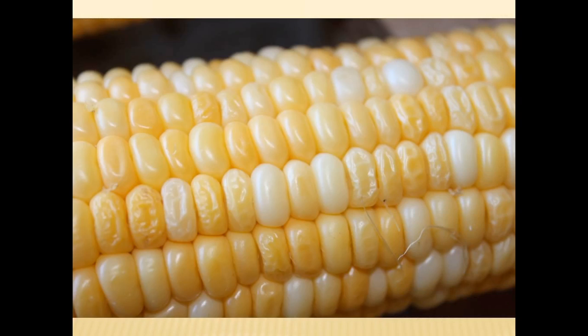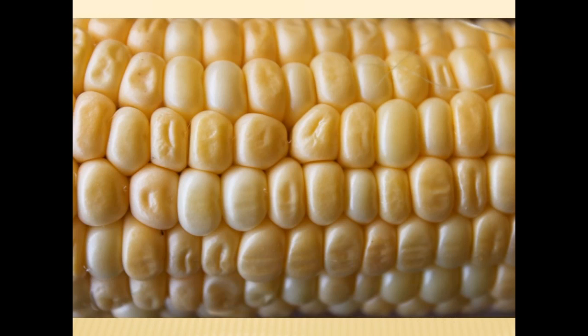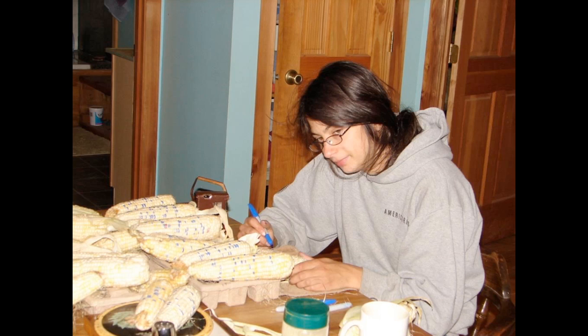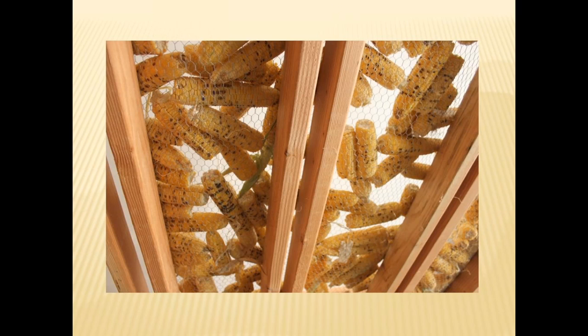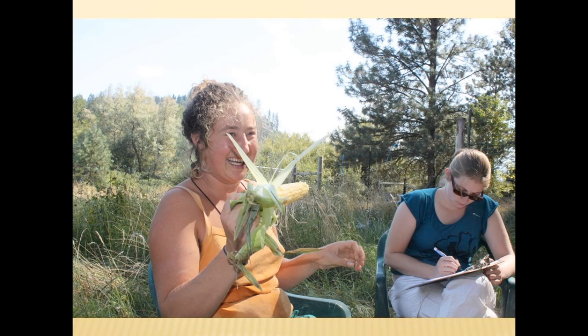I check the others at least every other day by pulling back a little husk to look for wrinkling. As each ear begins to show signs of wrinkling on any kernels, it is ready — this is its day. I remove the husk and place the ear up with air all around it. Within hours, kernels will begin to wrinkle all over the ear. I select the last kernels to begin wrinkling, paint them with a marker, and put the ears up to dry in rags. That is the process that has created Top Hat Corn. 2013 seed is from the F6 generation — taste selected in the F4, with two years of taste selection followed by kernel selection in the F5 and F6. I have some samples of Top Hat available, and I am looking for seed producers to grow Top Hat Corn in 2014.